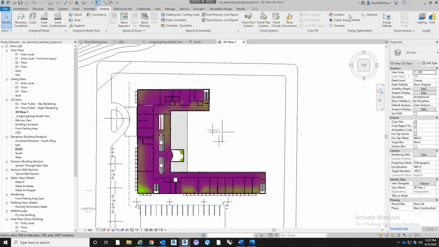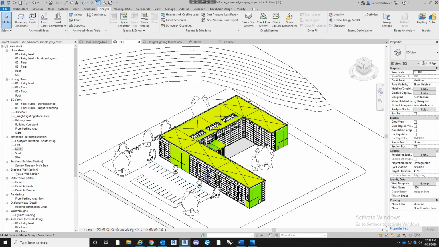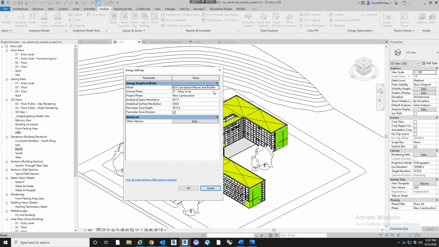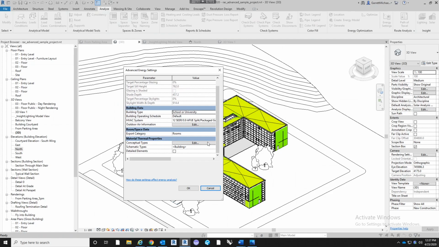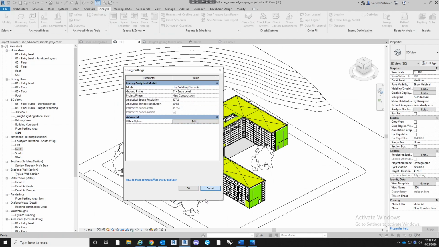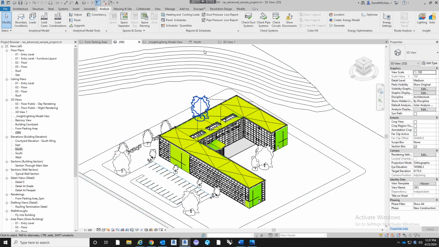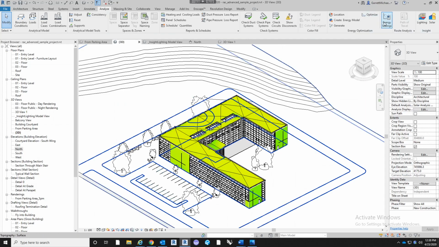And then the other thing we can do, same as we did before, is create an energy model from this guy right here. I've already done it since it is a pretty big file, but same thing, you can control the settings. Of course, with this one, you're just going to want to use building elements, not conceptual massing. Same kind of options that you had before. Make sure it's the correct building type, and then go to Optimize, which will bring up the website again.